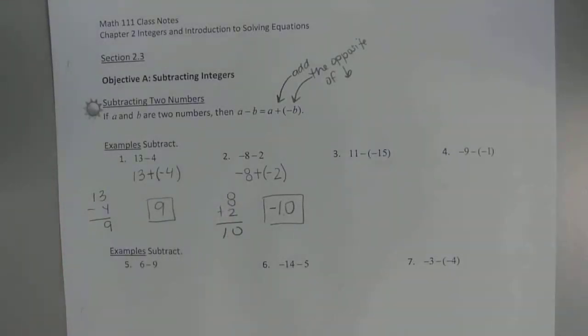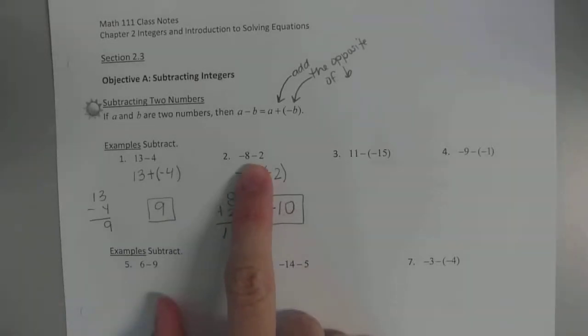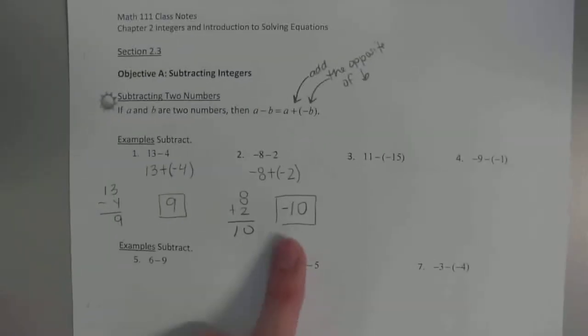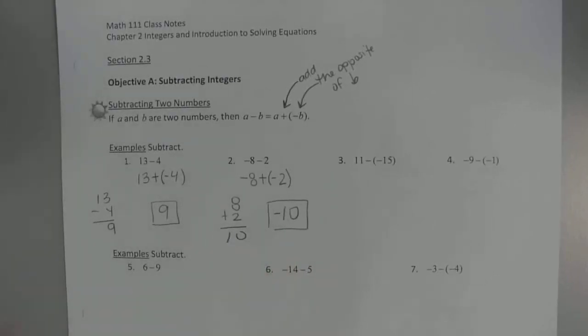All right, what's the Molly way? I just think of take away. Take away, okay? So if you're $8 in debt and then you take away another $2, are you going up and out of the hole? No, you're going more in debt. So if you're $8 in debt and you take another $2 away, guess where you are? $10 in debt. So I still kind of think money, and I just think subtraction of take away.